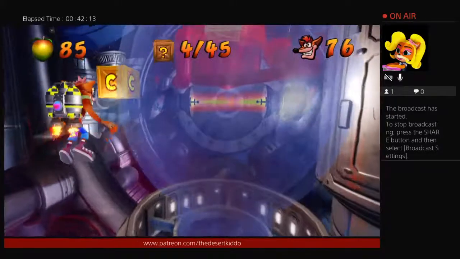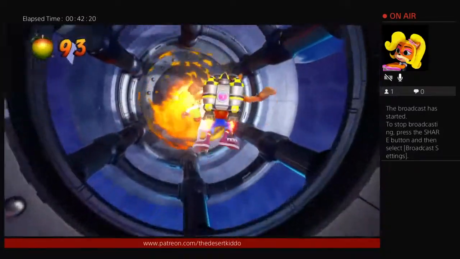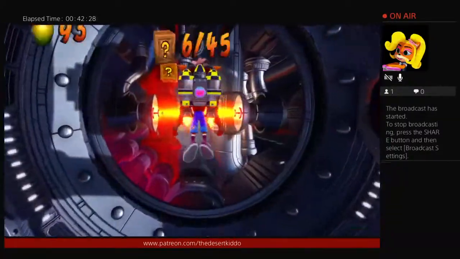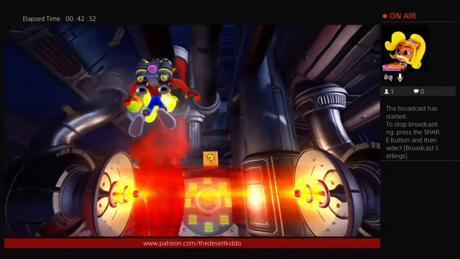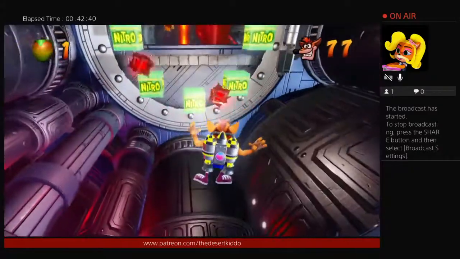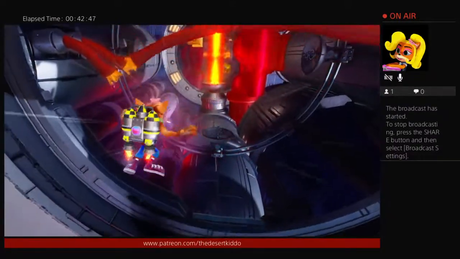So get through there. Good point. Good. There we go. There we go, that's it out of the way. There's a certain amount of nitro, so we have to make sure we don't hit any mines. There we go, that's it done.